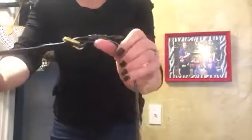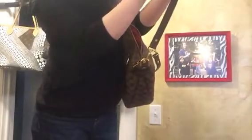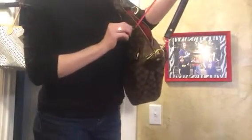It's on the very last hole, which means it's the longest right here, and I did not measure that part, but since I have this, I'll just tell you. Okay, so if I hold it here, I don't want it to slouch down, so I'm going to have to hold it like this. Okay, so 13 inches. At the longest, you've got 13 inches from here to here. Now, as you can see, once you're holding it by this, that makes this saggy.